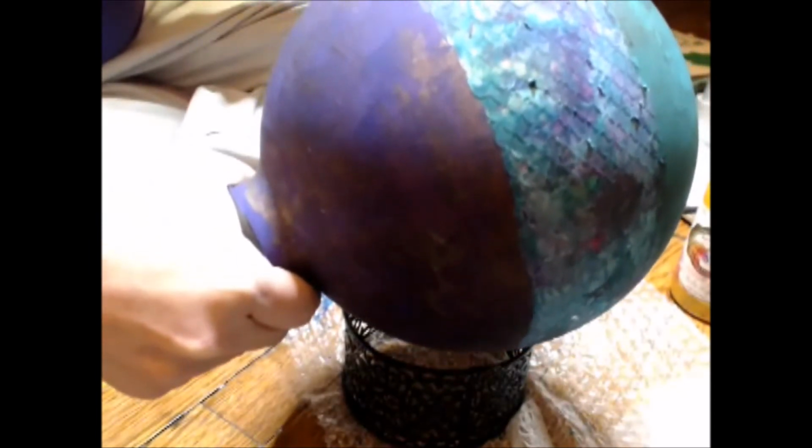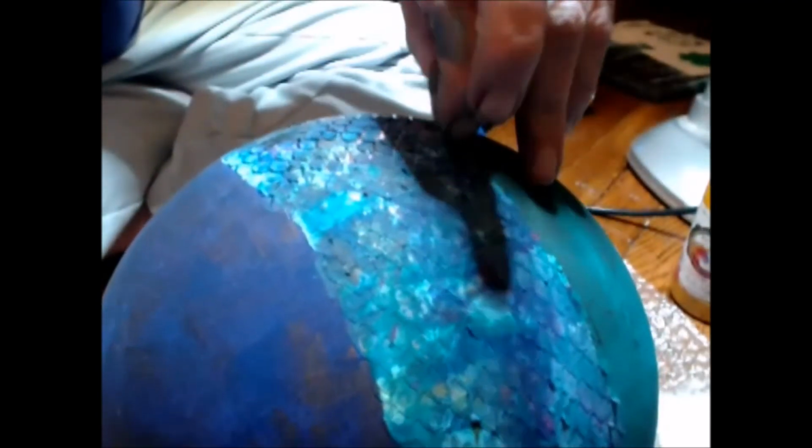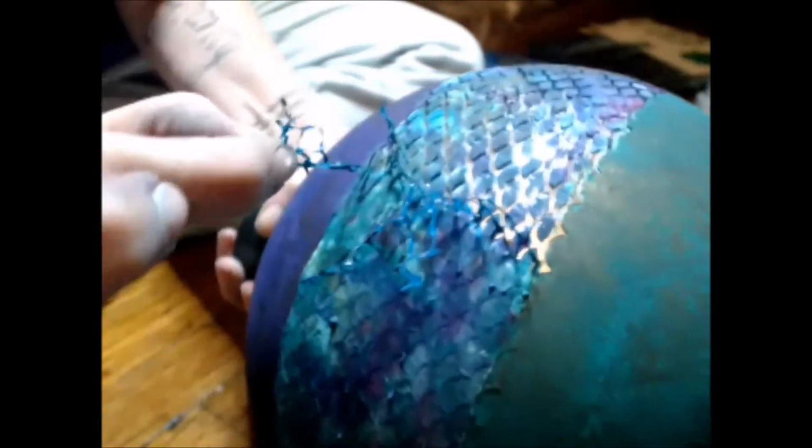So I think I can get hold of the stencil right here. Maybe. Maybe. Kinda. Why is it going that way? Go down. Oh, that's really stuck down there. What is going on right there? Maybe I melted it. Oh, there we go. I got it. I got it. Okay.